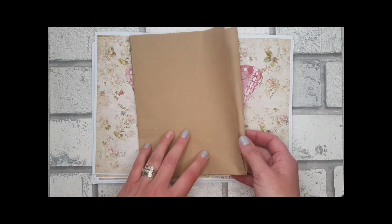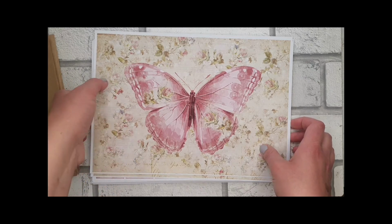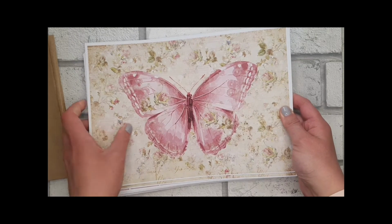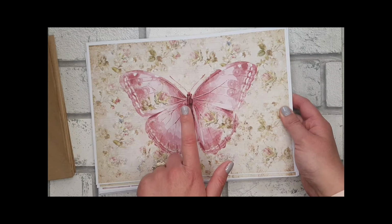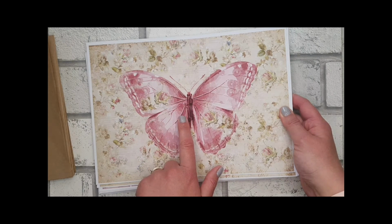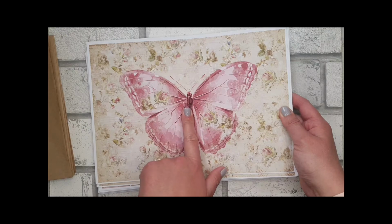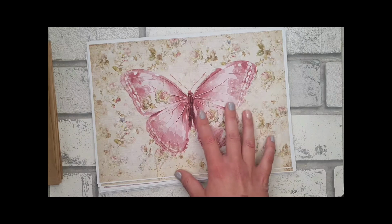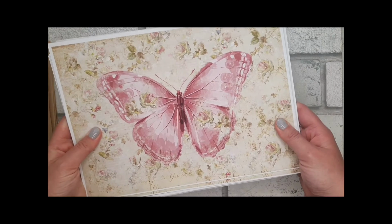but I wanted to show you the papers that I'll be using today to decorate this journal. And I found these beautiful papers. This is called the Pink Butterfly Collection, and I believe it's by Scrapbooking by Gi Kerr. I think that's how you say it. I'll put the link to her YouTube channel in the video description bar. And she does the most gorgeous digital designs. Absolutely gorgeous. So I got this kit.